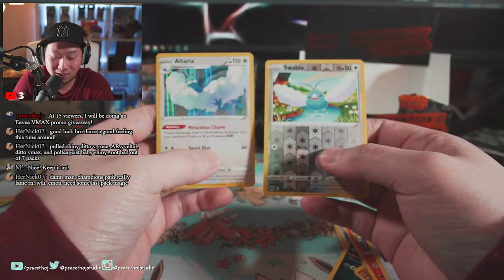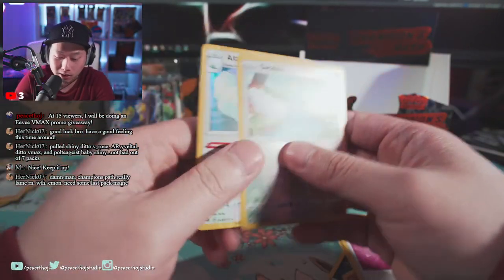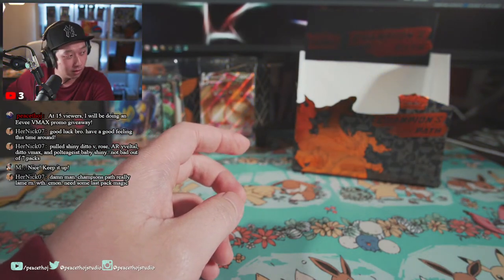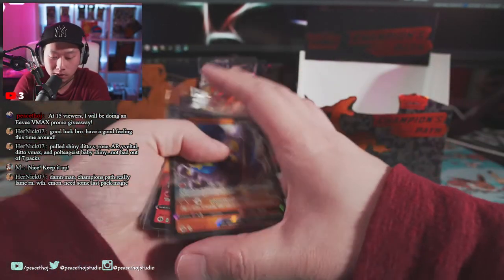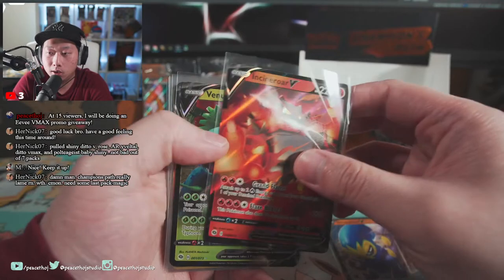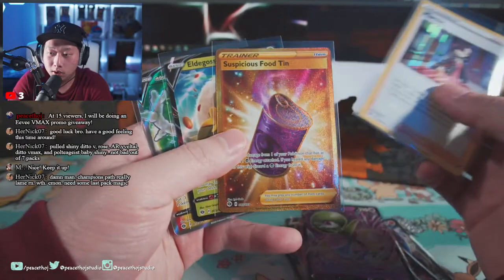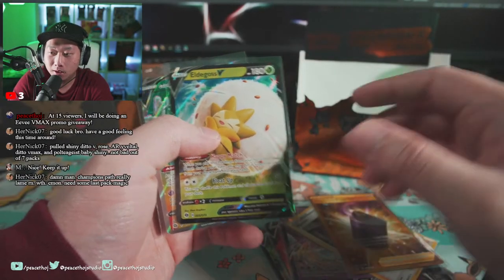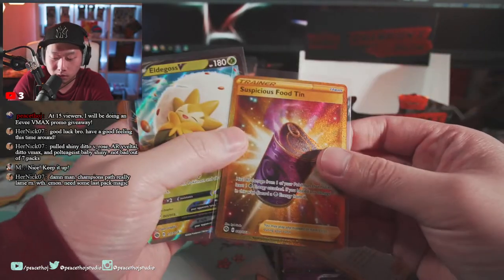Oh man. The evolution of Swablu. Damn. Those were some pretty bad pulls. Let's see. What's the hit? Grapploct, Incineroar, Venusaur, Gardevoir. Oh, this is probably the best hit, but it's not that cool. All the good cards. You know what? I can just create my deck with this.